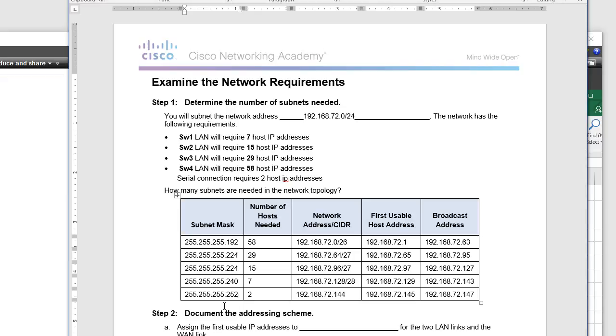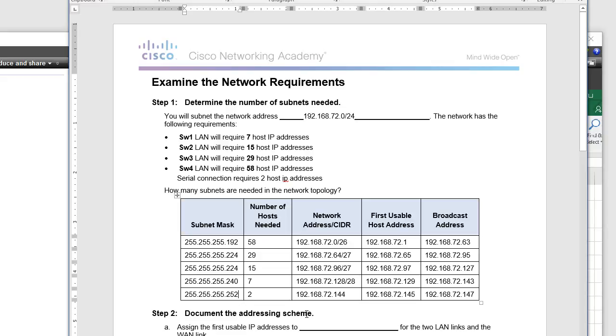All right, so that's variable length subnet masking. You're going to start with the largest one and work your way down. You want your number of hosts supported by your subnet mask in slash notation, the bits you borrow, to be just enough to fit the number of hosts you need. Okay, working from the network with the need for the most hosts down to the need for the fewest. Hopefully that makes some sense.